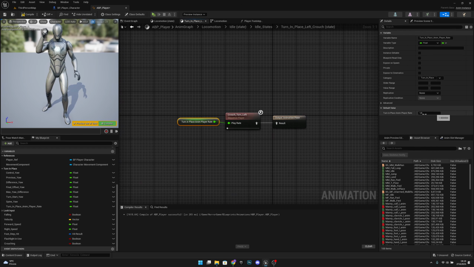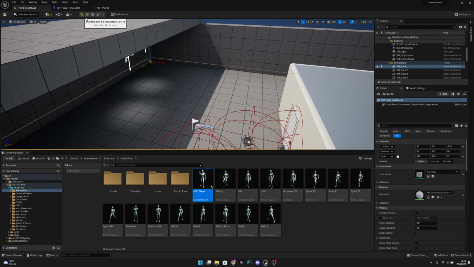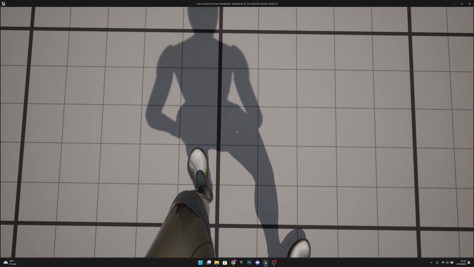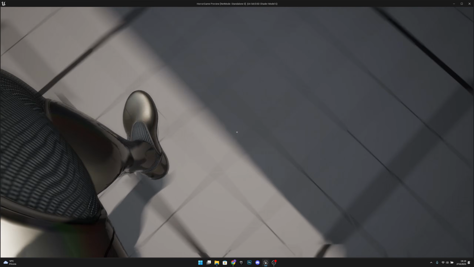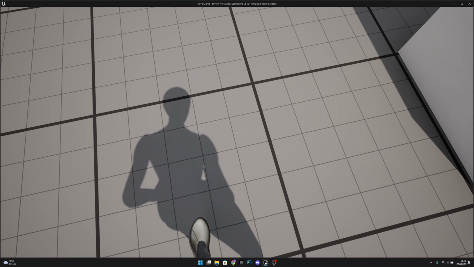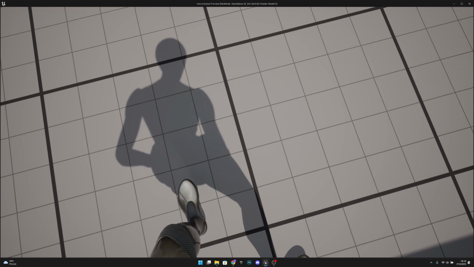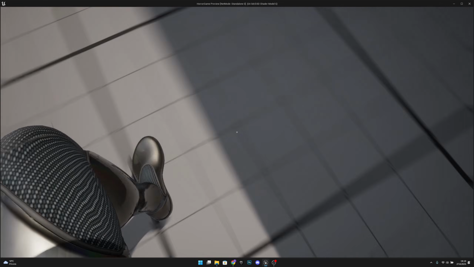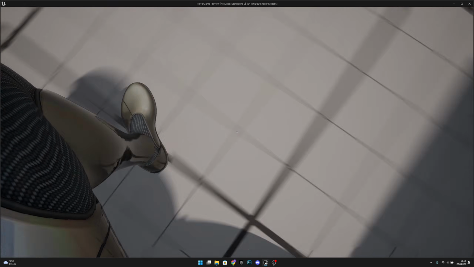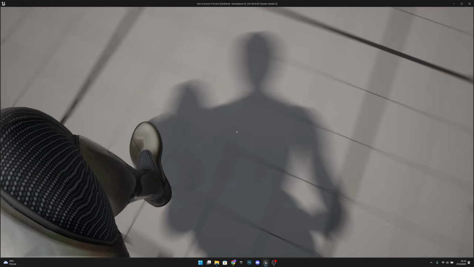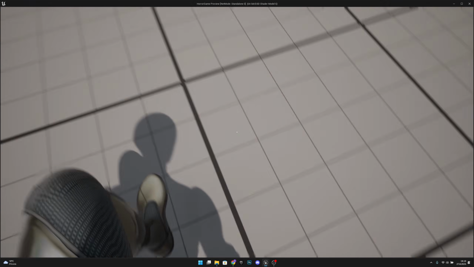So now they are back to 1.5 because the one was a little bit too slow, I think. On my other project it was okay. I don't know why it works differently here, but yeah, you can see the turn in place animation doesn't get back from the turn in place state. I will quickly check that.